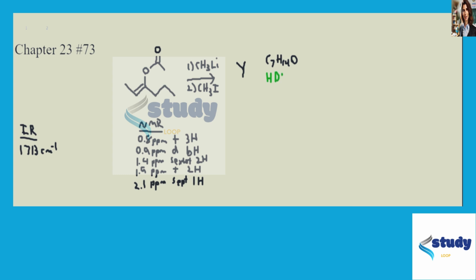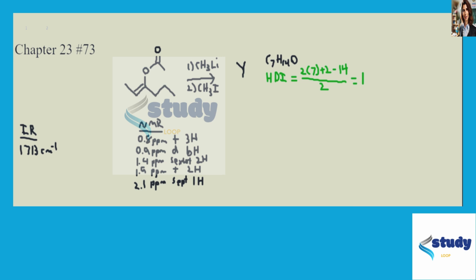Okay. So I've written everything that we've been given in black, and I'm going to write what I do with what we've been given in green just to distinguish it. So the first thing I like to do when given a formula and asked to come up with a structure is to calculate an HDI. So 2 times the number of carbons plus 2 minus the number of hydrogens, all of that over 2. 14, 16, so 2 over 2, so 1. So we have 1 ring or 1 double bond in this molecule.